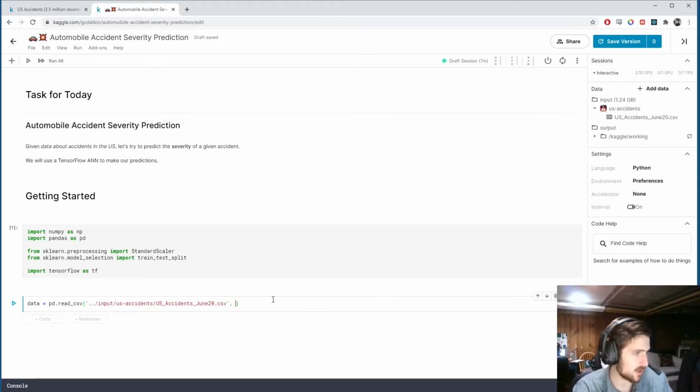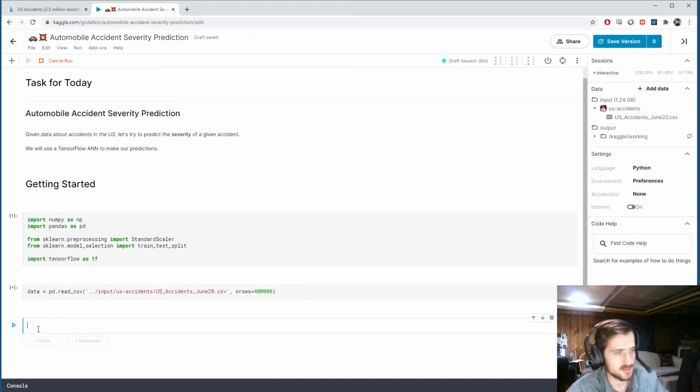But for our purposes, I'm just going to limit it to 400,000 rows, which is still a very large number of examples. We're only using a fraction of the original data set. Otherwise, we'll run into all sorts of out-of-memory issues, and it'll be really slow to process the data.